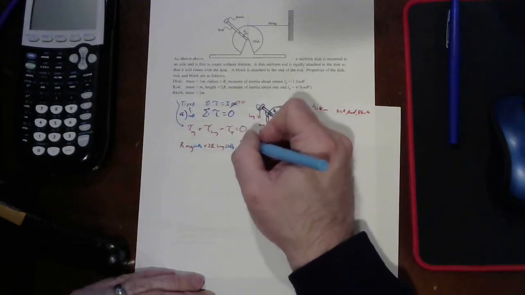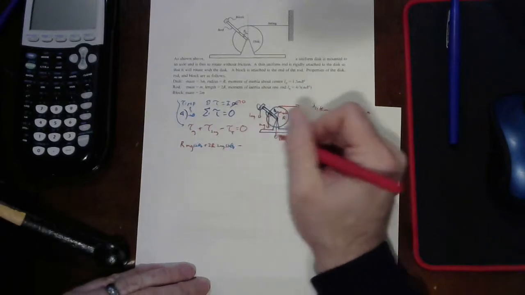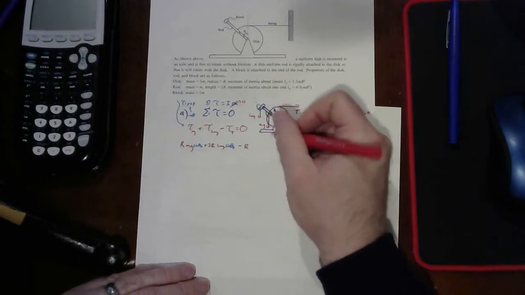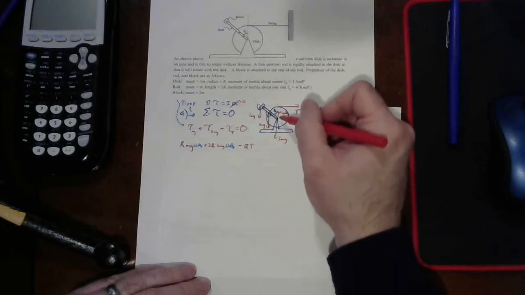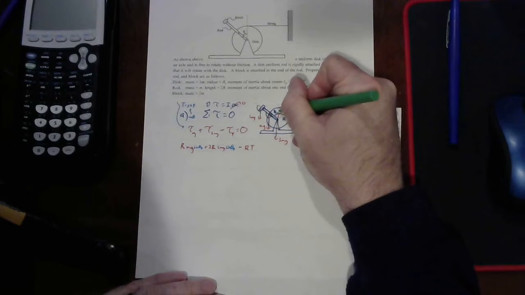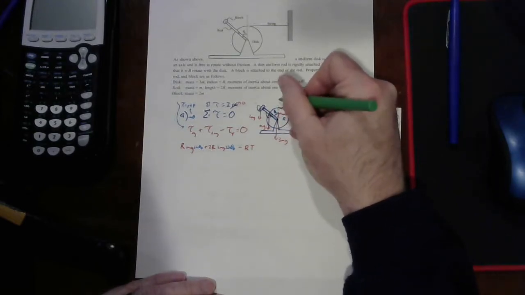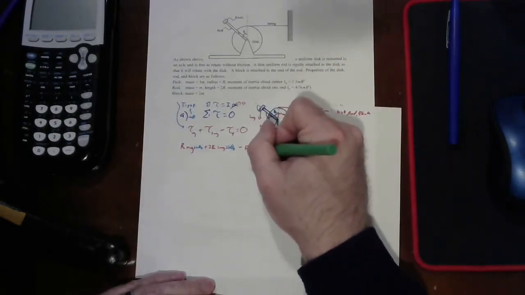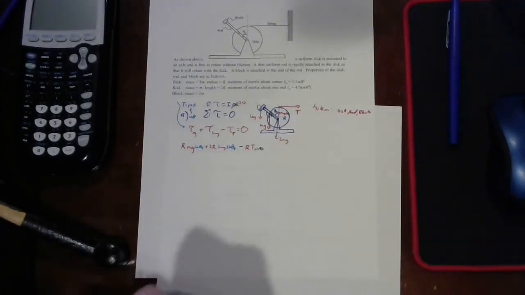Okay, got it. Now minus the torque from the tension. So that'll be r. It's happening at the radius of the disk, which is big R out. The force is T. And I need to multiply that by the sine of the angle between this r vector from the axis to where the force acts. Well, that angle is a 90 between that r vector and that force, right? That way and that way, that's a 90. So it'd be sine 90. Well, the sine of 90 is just 1, so that's convenient. Okay, and those should add up to 0.